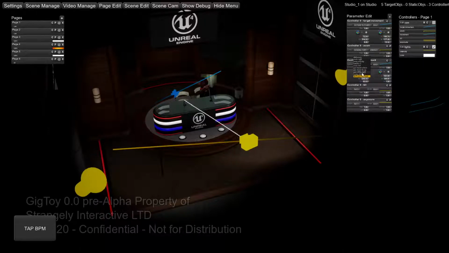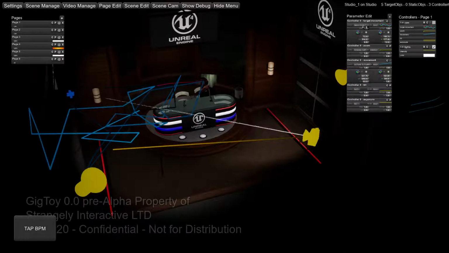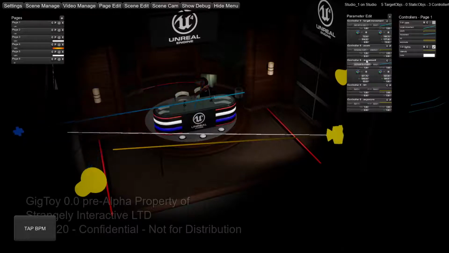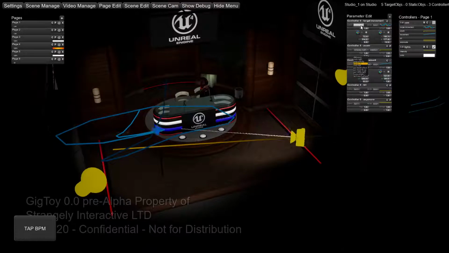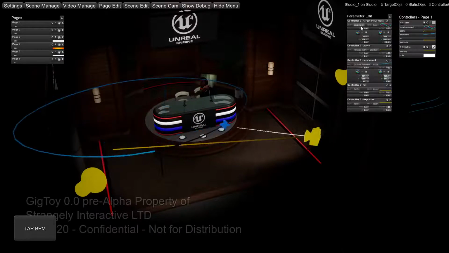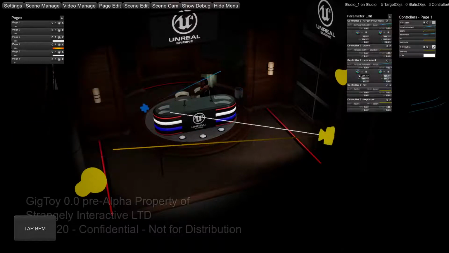I've tried scaling down the UI because it was getting real big, but that's not working so well. So we got a new motion which is point to point. I'm just switching between different motions for the target here, which is delineated in blue. It's wander, we've got circle, and this one is point to point. Point to point is slightly different because it takes the two ranges of the 3D vector component literally, and we just say, okay, you're going from a start point to an end point.